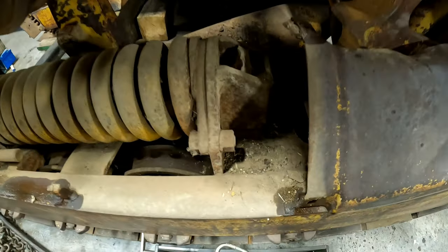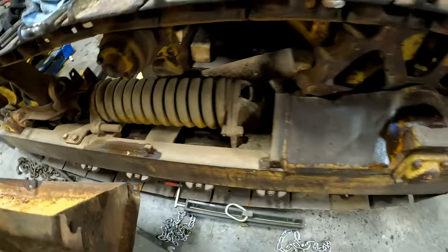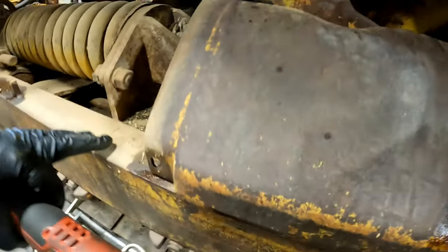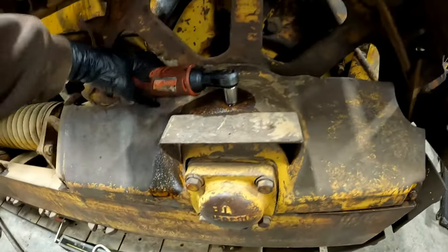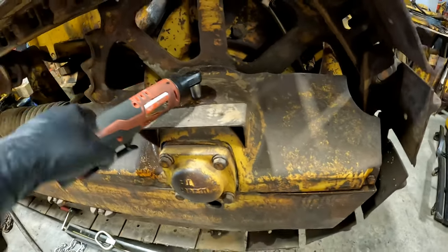First look. More flaxseed, Dad. Yeah, I'm sure. But this is the kind of stuff we want to get out of here before we paint it and spray it with air, because it'll just blow dust into the paint. If this needs any undercarriage work, that's going to be a job for later.